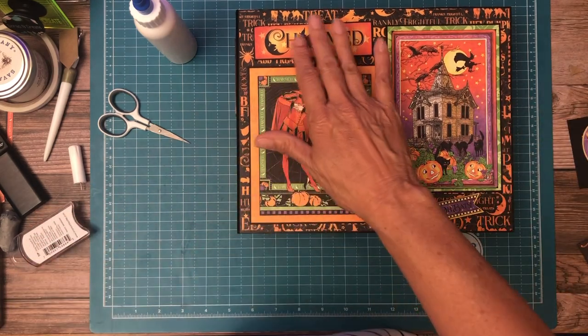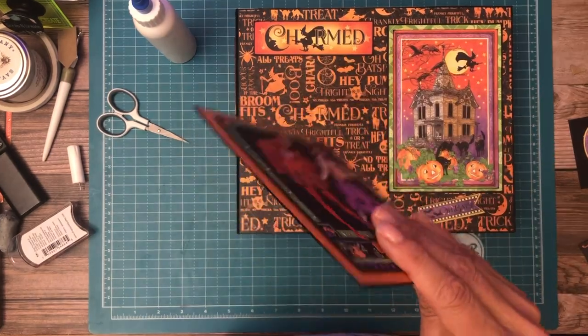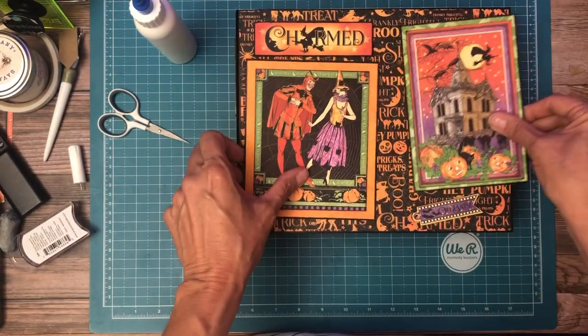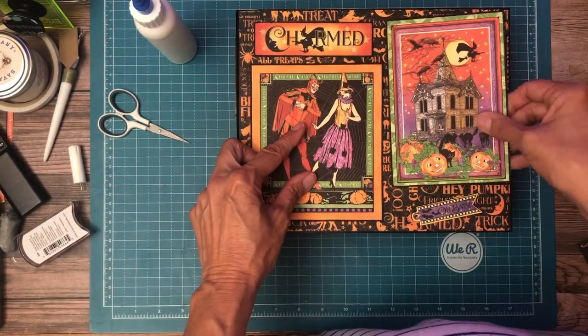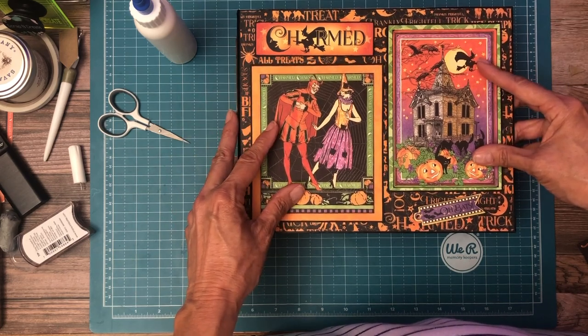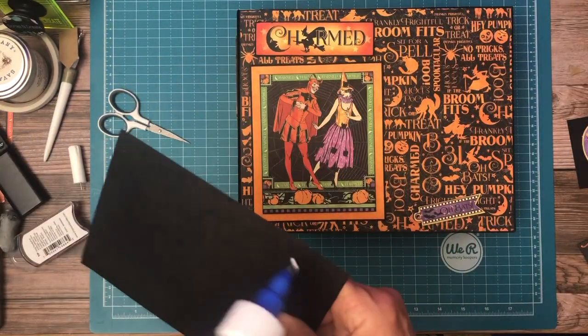So the question now is, I've popped these two things. Do I want to pop that? And by the way, this is popped from the background, so if I pop this, the background will travel with it. I like both, they're just different. I think I'm going to lay it down flat. I'm pretty happy with the way that looks.